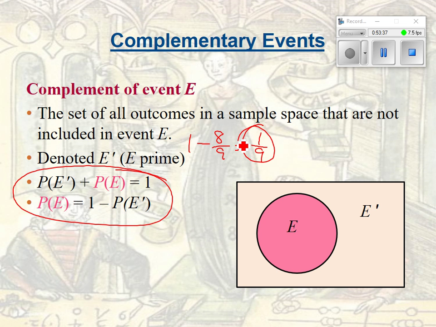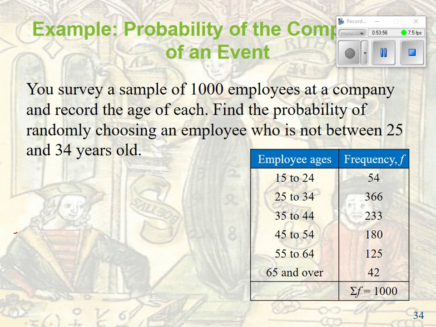So if they ask you to find the complement of an event, you can find the probability of the event and then just subtract it from 1, or you can say that the complement and the event have to add up to 1 and find whatever you need that way. They switch it around again, but those are all the same kind of setup.